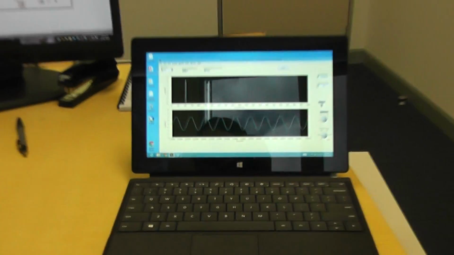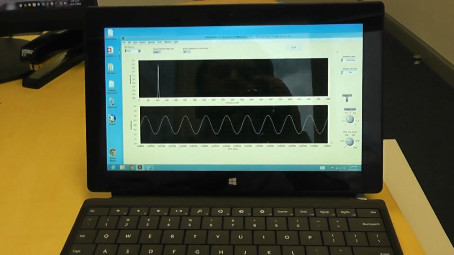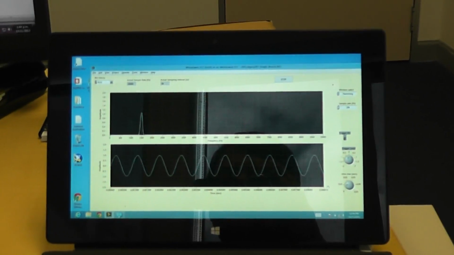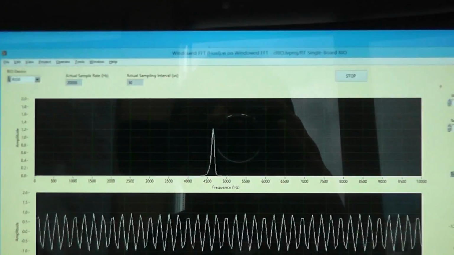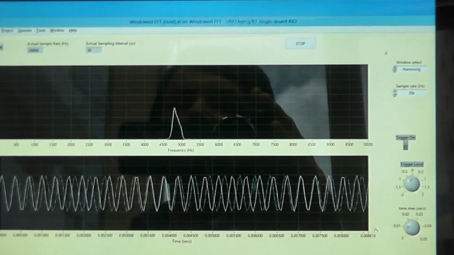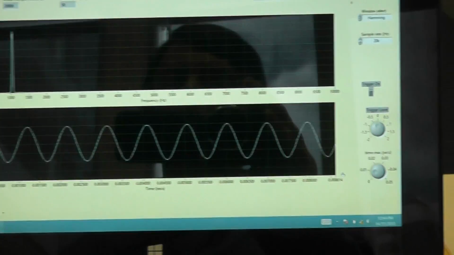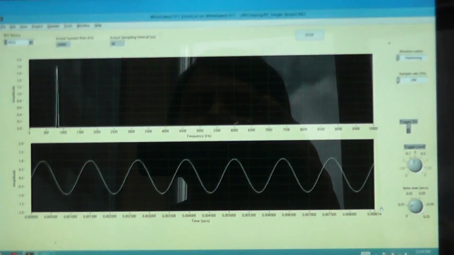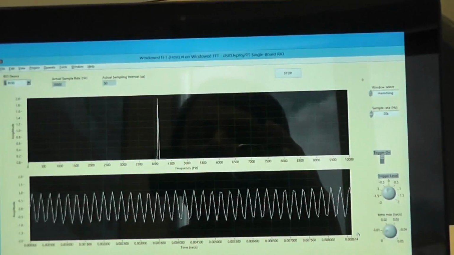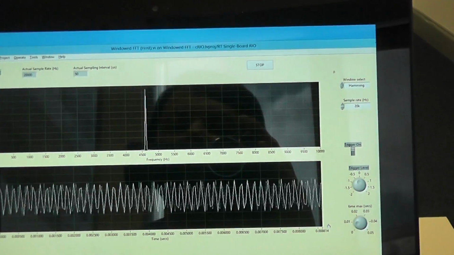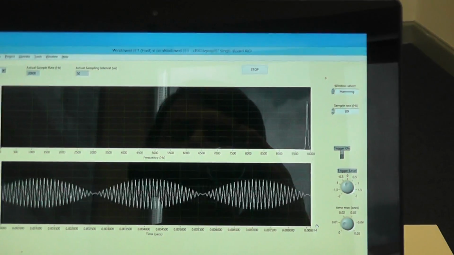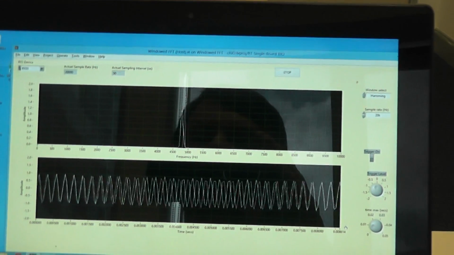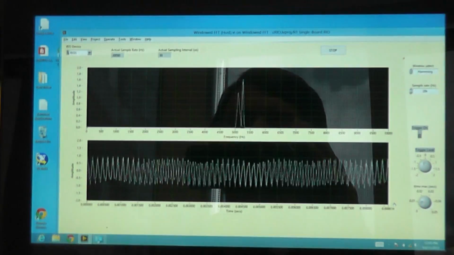which is a Surface Pro, Microsoft Surface Pro. And if I change the frequency, you'll see that it's transmitting the data wirelessly. So there's the spectrum on the top. That's just a single sine wave. And you can see the sine wave itself. I've got it triggered, a little bit of software that does the triggering. And you can see I'm actually sampling at 20 kilohertz. I could sample much higher, but as I go past half sampling, which is up here, you'll see it begins to alias because I've got no anti-aliasing filter in, and there's an aliased frequency down here, so it also illustrates aliasing.